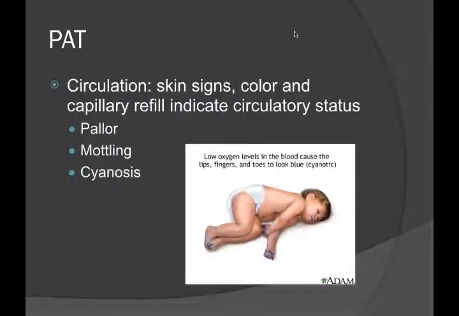And then circulation, skin signs, color, cap refill. So you're looking for pallor, mottling, or cyanosis. And again, this is a time where exposing as much of the skin as you can, at least temporarily, gives you an important clue. Many times the cyanosis will just be at the extremities. And so maybe I'm just thinking this because I got my kids dressed for bed last night, but a lot of times kids will have jammies with feet on this time of year, and you're not going to notice these abnormalities unless you expose them and then cover them up with a blanket to keep them warm.